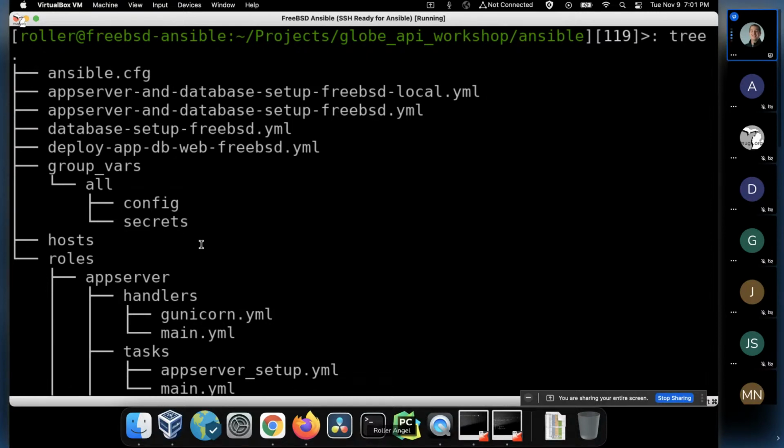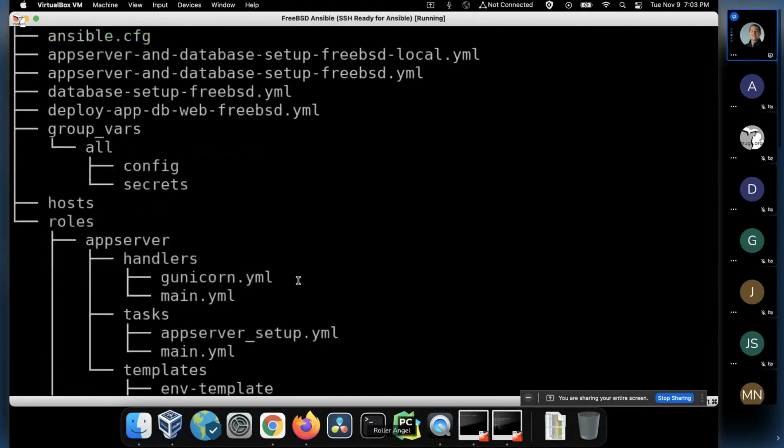Another good benefit of it is it's kind of like documentation. How many times have you sat down and configured one of your Unix machines to do something, and then later on down the road, you need to do it again, and you find yourself digging through the documentation and doing it all over again? And how nice would it be if you had just created an Ansible playbook and you could just run one command and it sets the machine up exactly how you had it before? So that's kind of what I want to show you today.